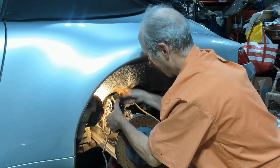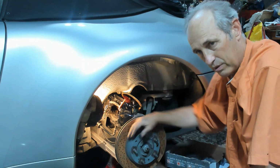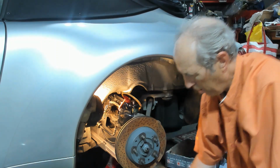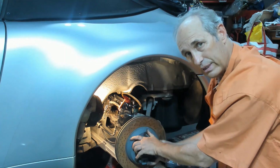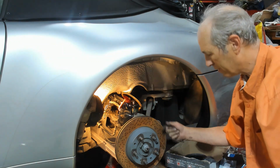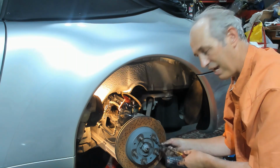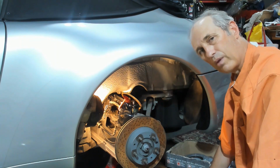brake caliper. With the rear brakes, the parking brake pads are like drum brakes inside the rotor here. So you have to make sure that with the parking brake off, the rotor is able to rotate. And the way you do that, there's a star gear behind this observation hole, and you put in your flathead screwdriver, and you just notch it so that it's loose, and then you'll be able to take the rotor off.